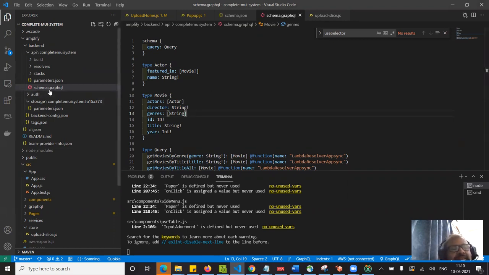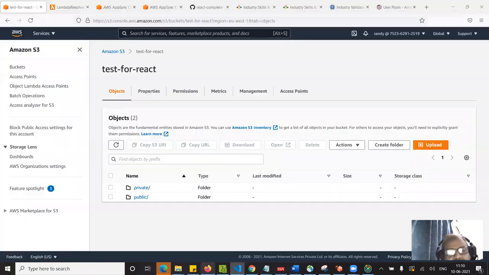I have created a schema. The beauty is that you don't have to create multiple endpoints to get the data. It is in your hand once you have your things in place, and AppSync, that is another application.